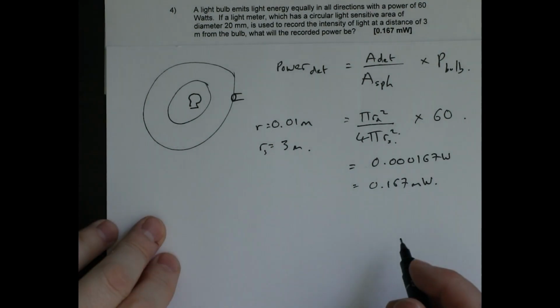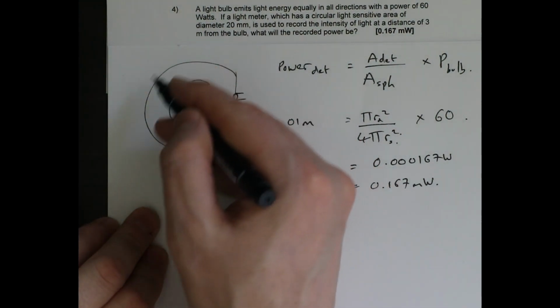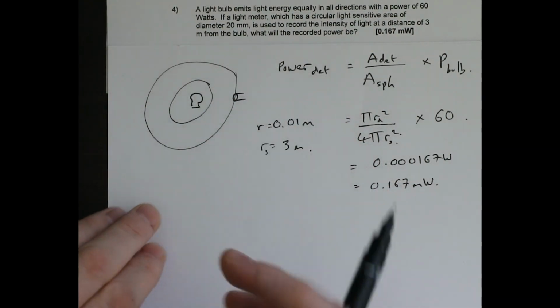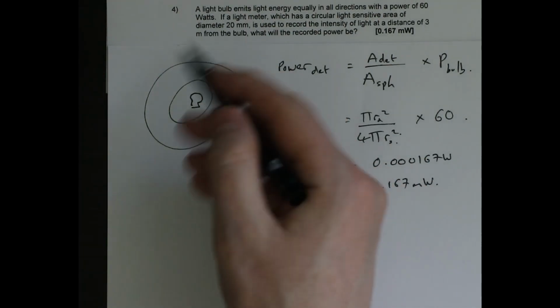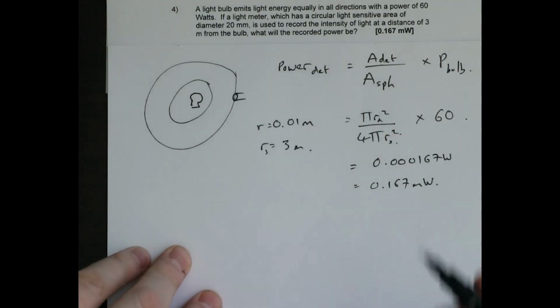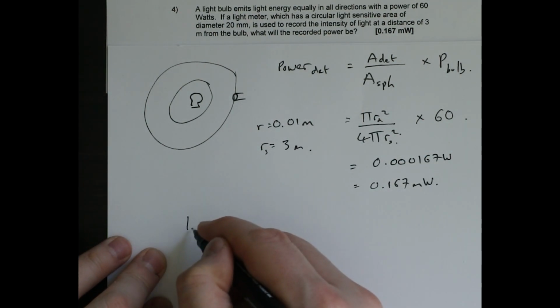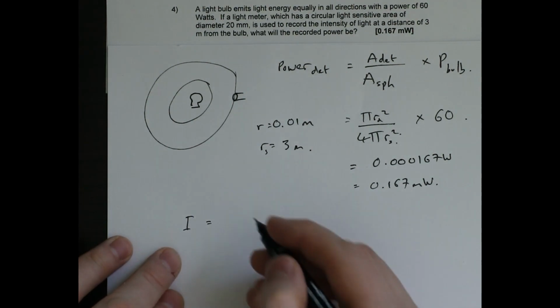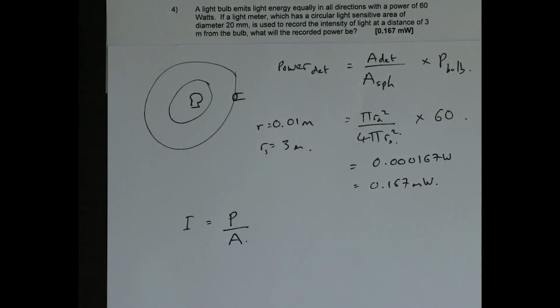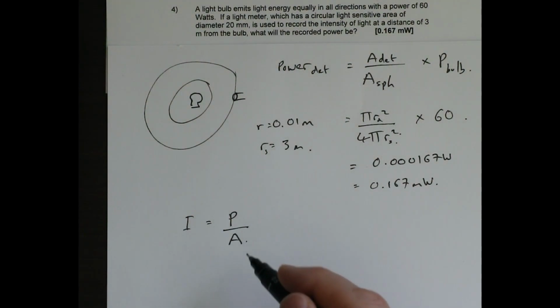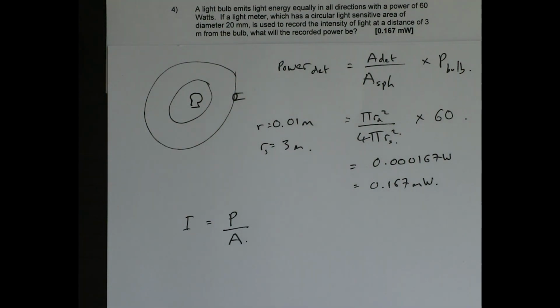The other thing you can do, or perhaps the easiest way for some people, is calculate the intensity of the energy. The intensity decreases as you move away from an object, because these imaginary spheres that the power is passing through get larger and larger. We define the intensity I as equal to the power divided by the area over which that power lands. This is why, as we move away from an object, particularly if it's hot, it starts to feel much less hot, because we're increasing the area over which that power is being transferred.